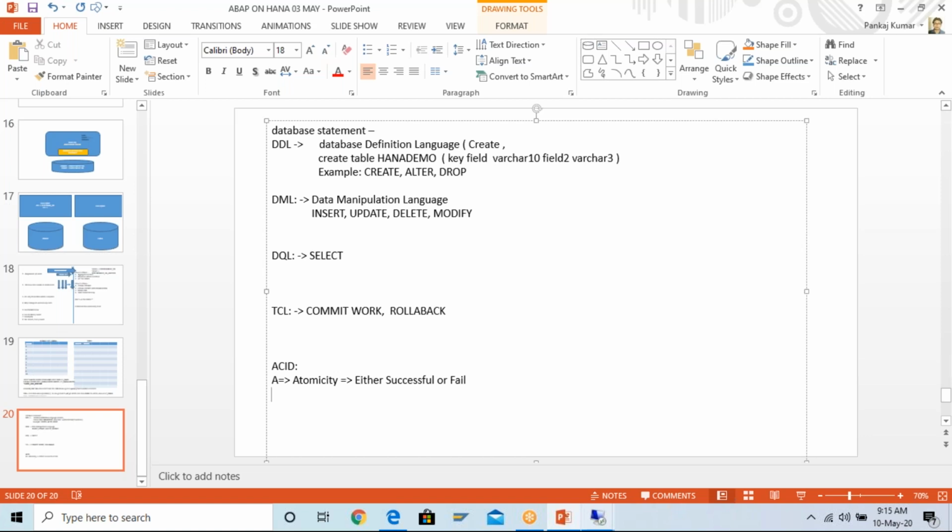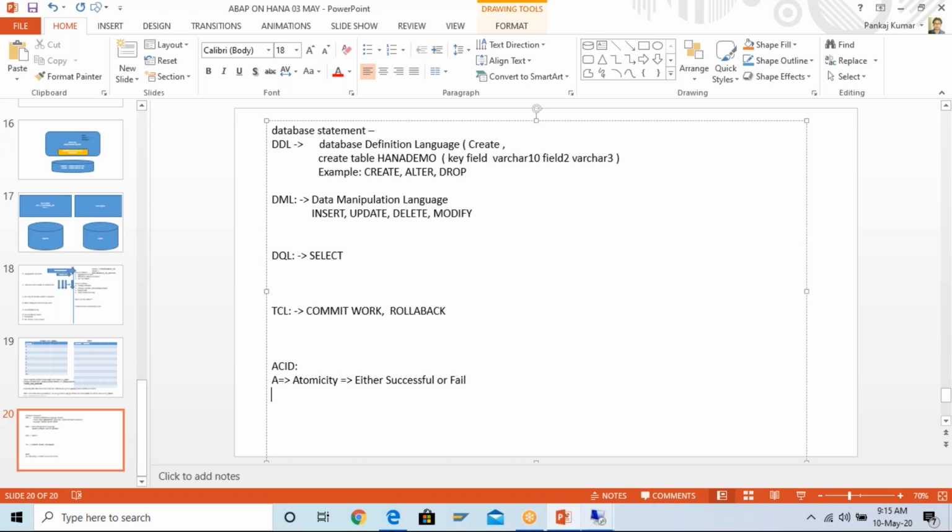Another example we can take is deep insert in the gateway, or you can take the LUW in ABAP. Deep insert in the gateway is nothing but an OData concept, right? Whenever you give a command from the Fiori or UI5 application with the help of OData for deep insert, for the sales order you are going to create the sales order item, or for the purchase order you are going to create the purchase order item. Such a command is known as a deep insert, right?